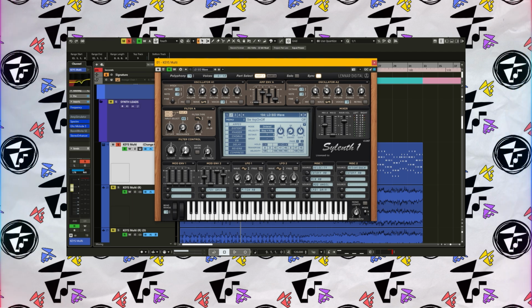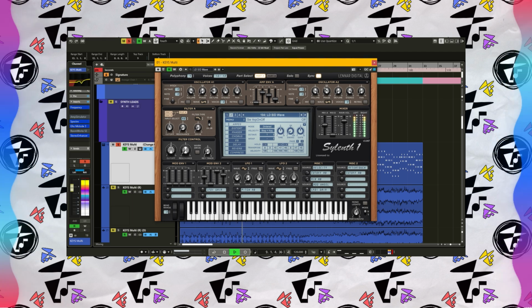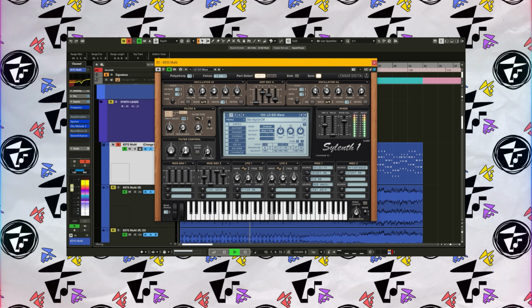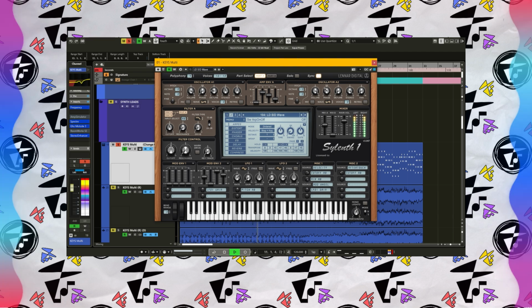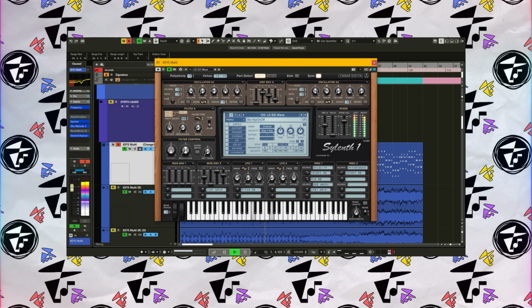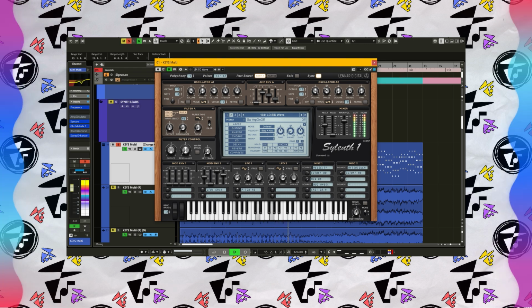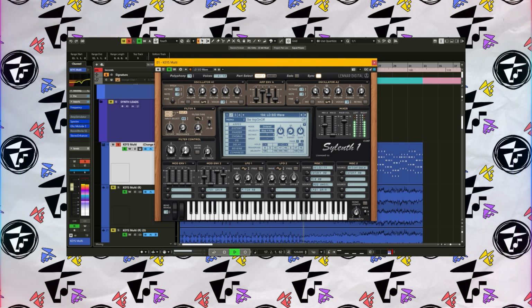If I turn off the arpeggiator, it will be magical. Now you can understand why I call this the heart of the song.